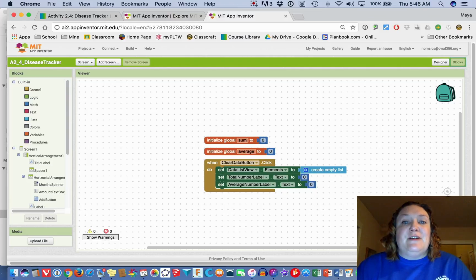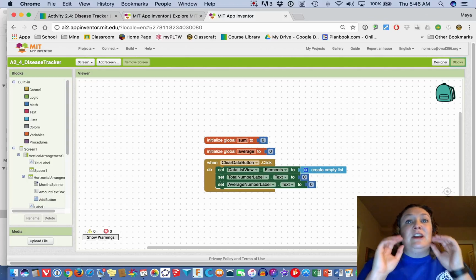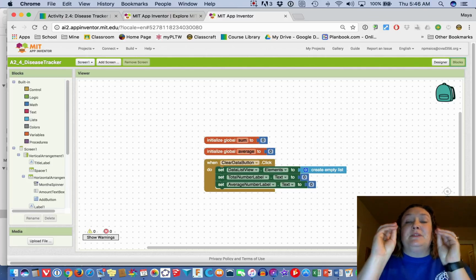So the first thing you have to do is figure out what you want the app to do. Go ahead and bring up your emulator or test it on your tablet and make sure you know what it already does, so then you can go at it from a usability standpoint. What do I want to have happen when I click here? And start with one small thing and work your way up to the big things.